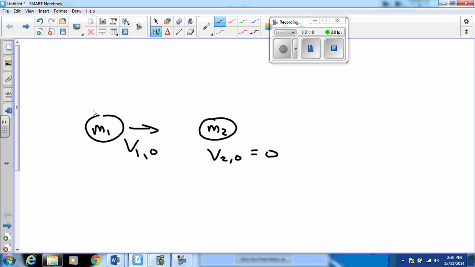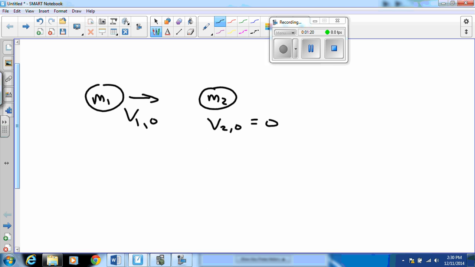Now the two of them are going to hit. And when they hit, then they're going to bounce off of each other. If they stick together, then what I have is a totally inelastic collision, right? And since momentum is conserved, I know already that the whole thing is just going to go in that direction. So the totally inelastic collisions can't be 3-dimensional or 2-dimensional. They have to be 1-dimensional between 2 objects.